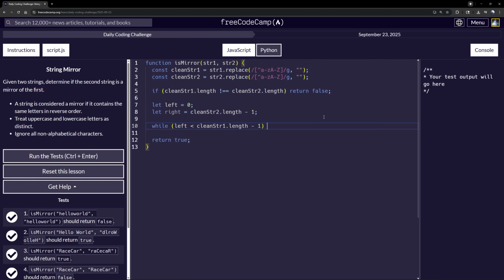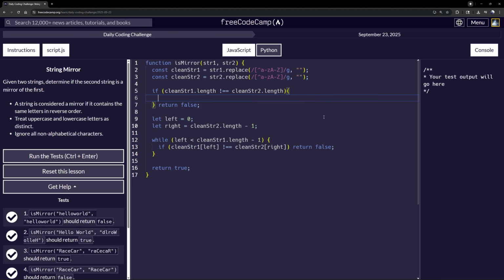So that part doesn't matter on which one we specify, but we are going left to right against the first string. And while we do that, we are checking right to left on the second string. That's the whole idea. That's the challenge. Our condition remains the same, right? When clean string left is not equal to clean string 2 right, then we'll return false. And I'm doing these one-line if conditions. I mean, if that's weird for you, this is effectively the same.